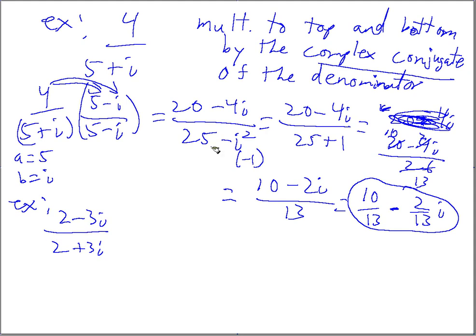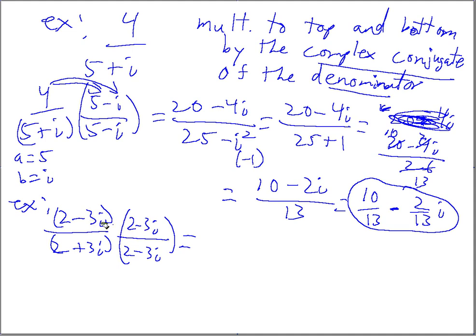Well, again, you follow this concept. So we'll multiply top and bottom by what? Again, by the complex conjugate of the denominator, not the top. The complex conjugate of this guy down here. So it's going to be 2 minus 3i that we multiply top and bottom by, the complex conjugate of the denominator. Keep that in mind. So let's work that out.